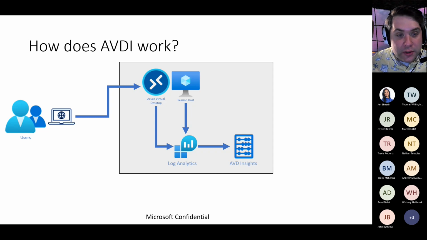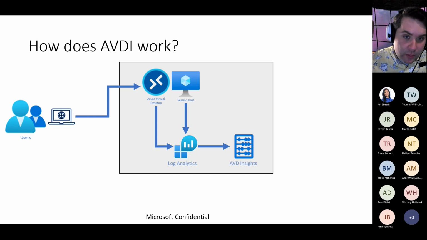So obviously users play a role in this as well. User information primarily is captured here at the AVD layer, which are things like who's connecting from where, connection characteristics. As some of you may have noticed, we also have some updated tables that include things like network characteristics and round trip time. So that client data is also here in the Log Analytics resources for us to query for AVDI. So that's a fundamental introduction to the way that AVDI itself works.